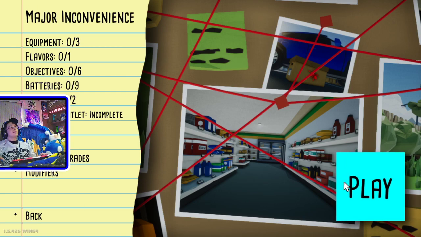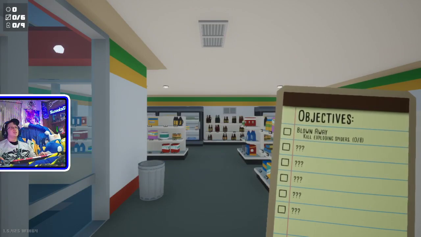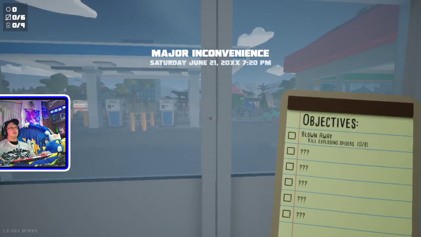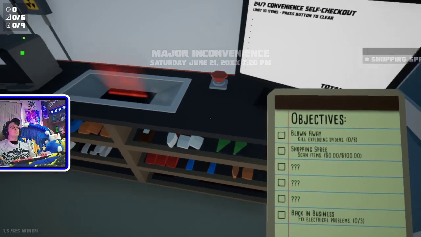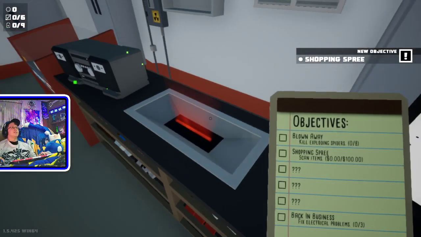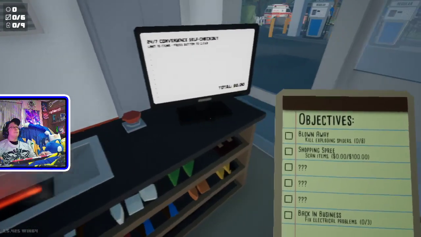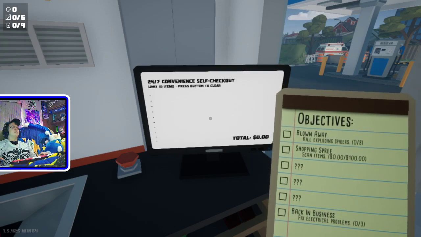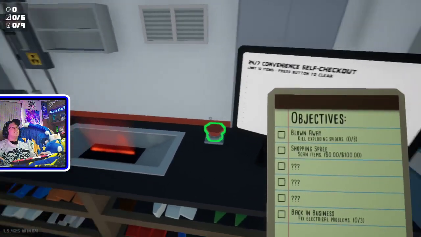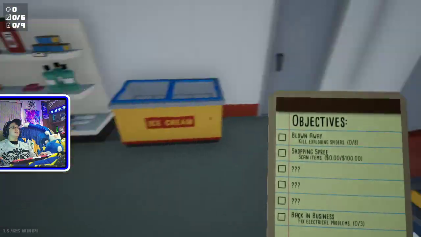Okay. Alright, let's see what this is all about. Blown away. Kill exploding spiders. Wait, they explode now? Fix electrical problems. Scan items. $100 worth of items? Limit 10 items. Press button to clear. Okay, so I need to find 10 items that are worth at least $100 all together. That's interesting.